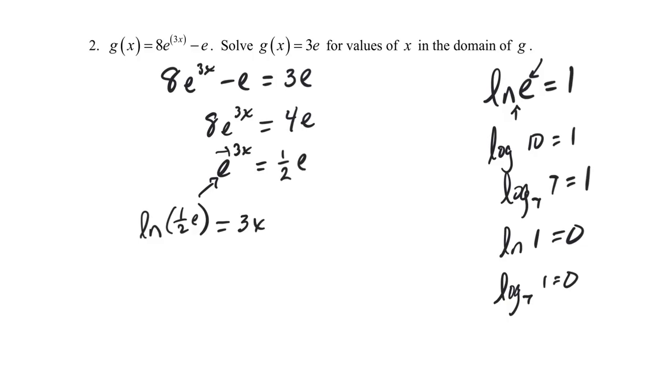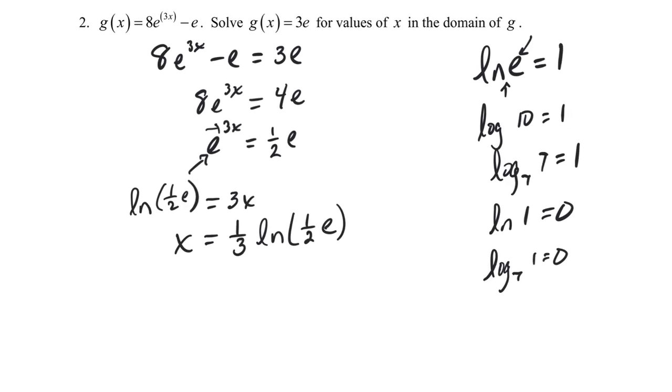So now to get x by itself, I'm going to rewrite it like this. 1/3. I don't want to put a big division bar because I already have a fraction with the natural log. So this is a good way to write it. And I'm pretty sure that is going to be plenty on the AP test. I don't think they would make you go further, but just for giggles, let's see if we can write this a little bit further out.